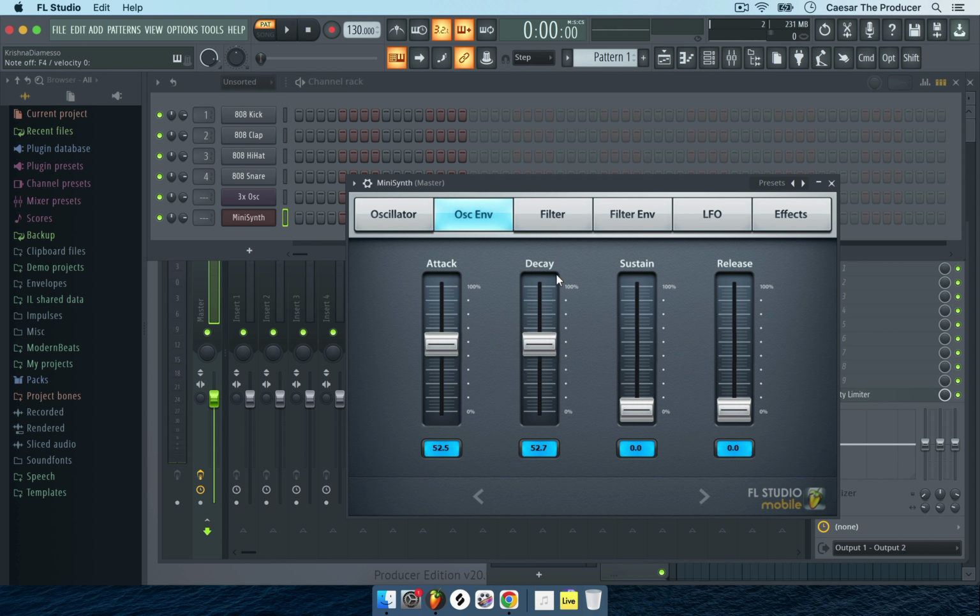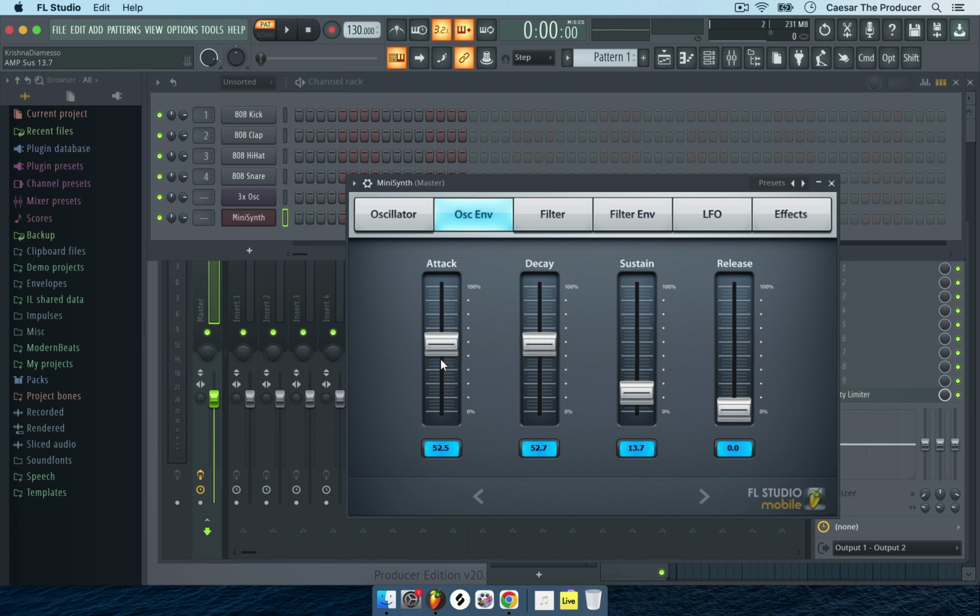So what we have now, usually the decay and the sustain work together. With the decay over here, once it's leaving the highest point, we're able to say after it's leaving the highest point to reach a certain level, and we want to keep it at that level. So right now we don't have any sustain, so it's basically going back to zero. But we can have it here. We can bring a little bit of sustain.